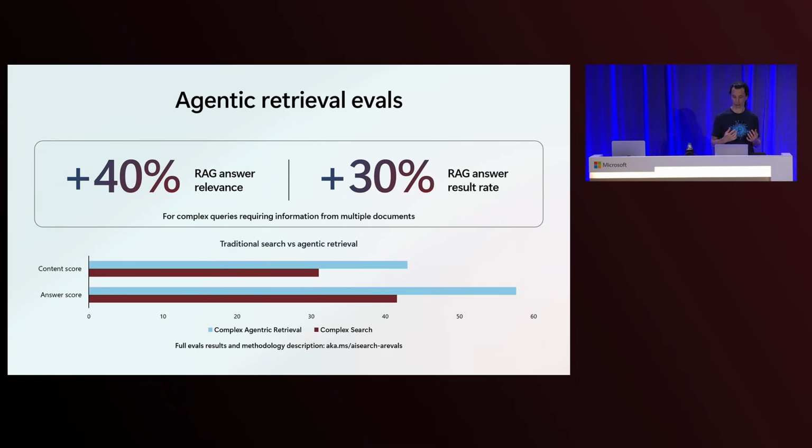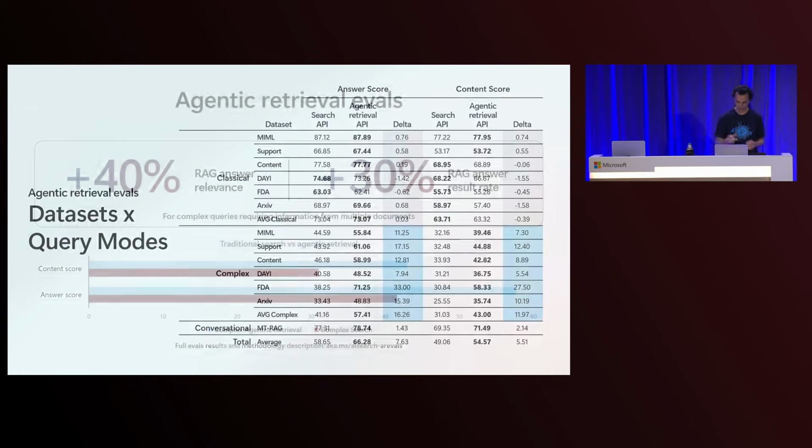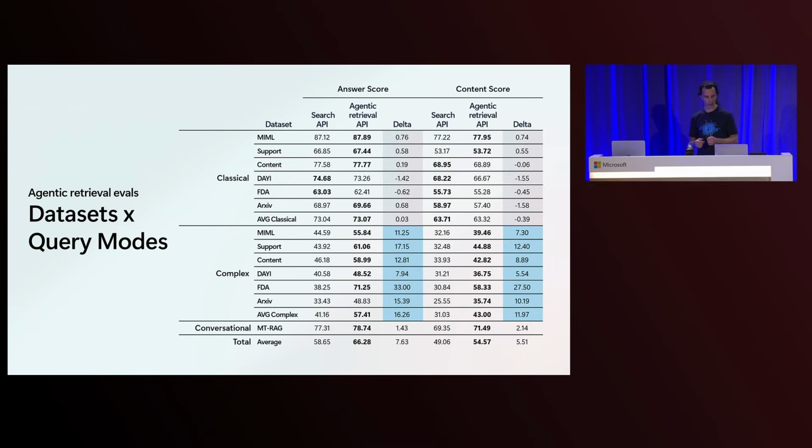we see very strong results. There is a link at the bottom of this slide where we have a blog post with a lot of detail on the methodology and how we evaluated this, and a lot of data. Let me just fly through a couple of the details. First, we do this across a whole bunch of data sets. We use things like a support data set. We also have this MIML data set, which stands for multi-industry and multi-language. So we track this matrix of multiple industries, like finance, manufacturing, and whatnot, and also multiple languages. And we ensure that we are doing well across the entire matrix.